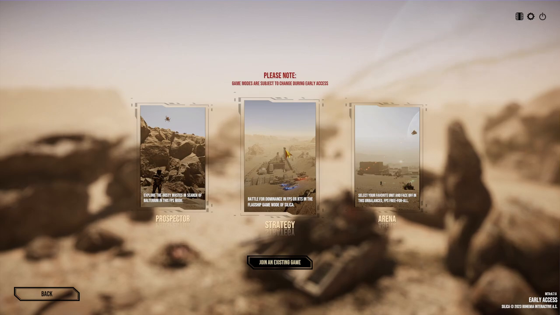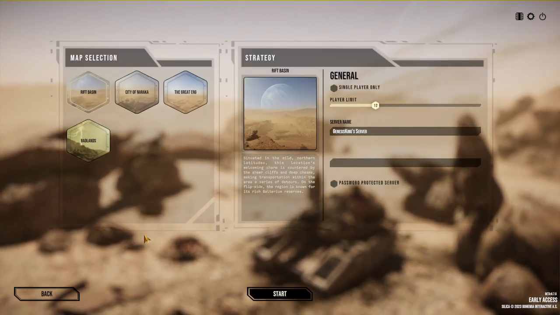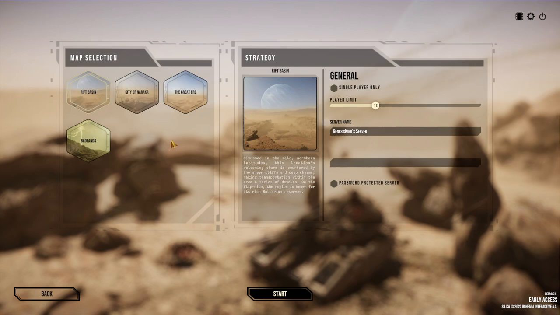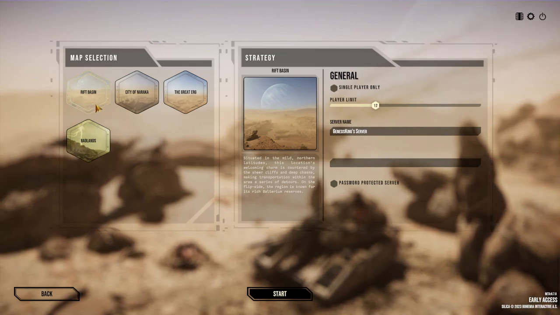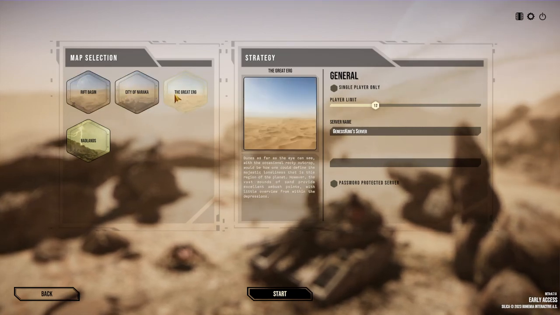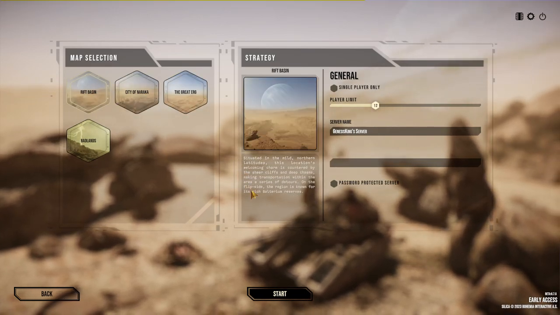So what we're going to highlight today, because real-time strategy is my fun thing I like to play, is strategy, and strategy is actually where not only can you do strategy, you can swap between first-person shooter and the RTS mode. So we're gonna pick a map here. I don't think it really matters. Let's go Rift Basin. Sure.